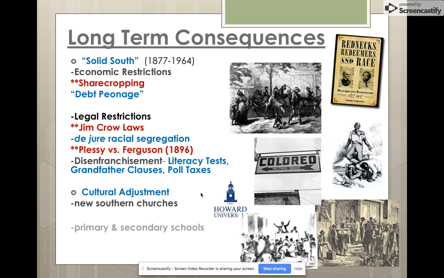There's a new culture adjustment that is starting in the South. You actually see a lot of universities established. New independent African-American churches are established across the South. And they'll also use those churches as a way to help band together, especially against groups like the Ku Klux Klan that promote violence and terrible acts. Famous universities like Howard or Fisk are established, so you do see education promoted across the South now for a lot of those former slaves. And you see a lot of migration, especially to the north of the Midwest. We call those exodusters, who are leaving these violent and poverty-stricken areas.